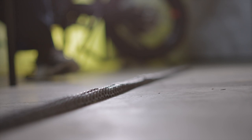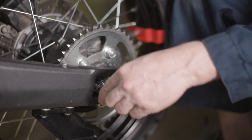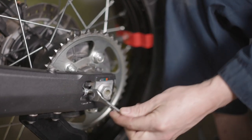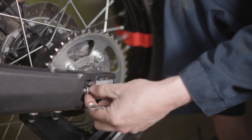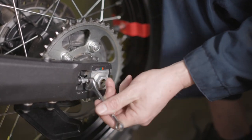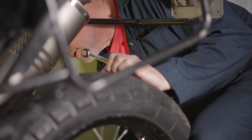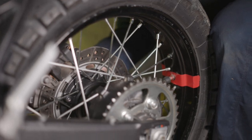We're going to loosen the adjusters with the 12 millimeter nut on both sides, then back out the 10 millimeter. We'll keep these kind of short, obviously, because we want to have the ability to tension our chain. Run these up a little bit so your wheel can move up slightly and have plenty of options to tension your chain.